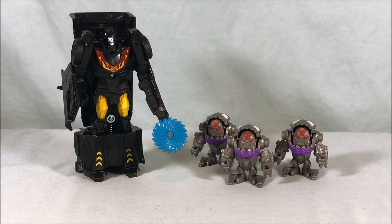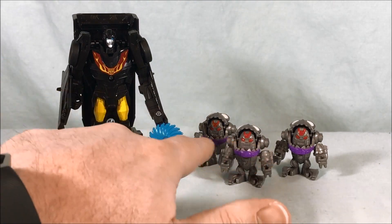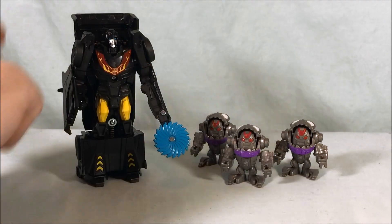I've never been a big fan of the one-step changers. The only one I actually have that I like is Wheeljack, just because I really wanted a Wheeljack toy for Cyberverse and they haven't done one otherwise — so that was kind of a placeholder. It's really going to be up to you if you decide this is worth it. If you wait for a Target 20%-off sale and grab this for $16, I think it's worth it. The Sharkticons are a lot of fun and honestly they're the main reason I decided to pick this up. I wouldn't mind if they started jamming them in with other releases I actually wanted — just don't trick me into buying more of these.